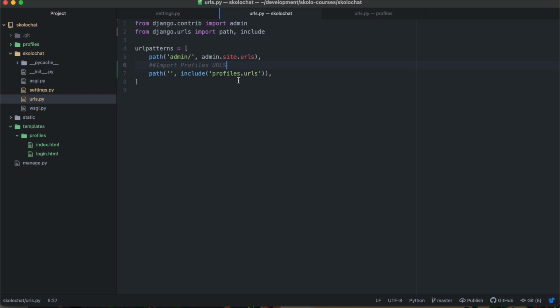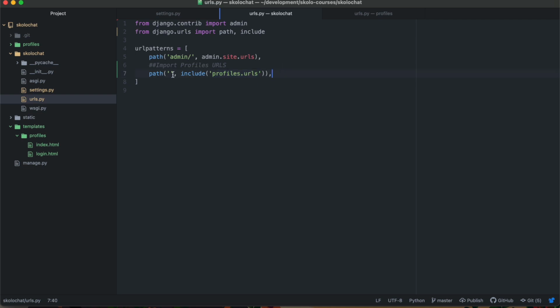So what we'll do for now, we will say, okay, inside of the project folder, the empty path, so you're not going to have anything on the path. But what you could do here, you could say profile, for example. You can say profile, and what that will do is that it will append profiles to the main root URL, and then it will add all the other profiles in there. But if you leave it as blank, it means that it will not append anything. So if somebody goes to the main domain, all the URLs that are inside of the profiles will be under the main domain URLs, and you'll see what I'm talking about.